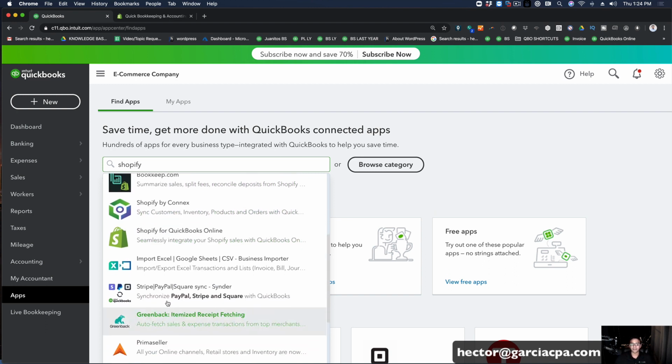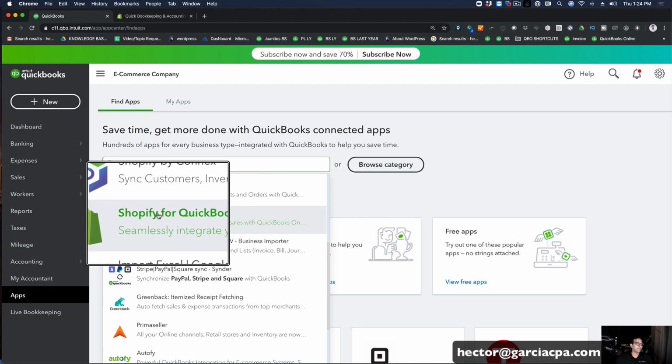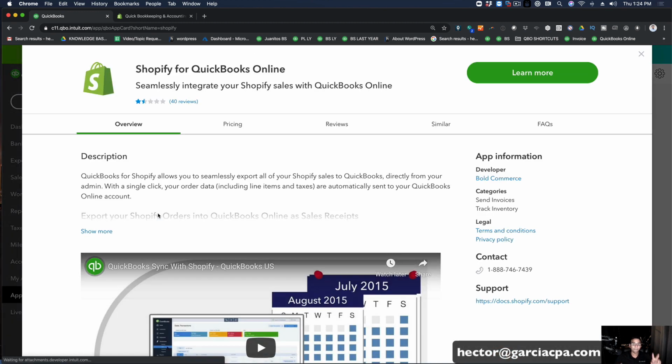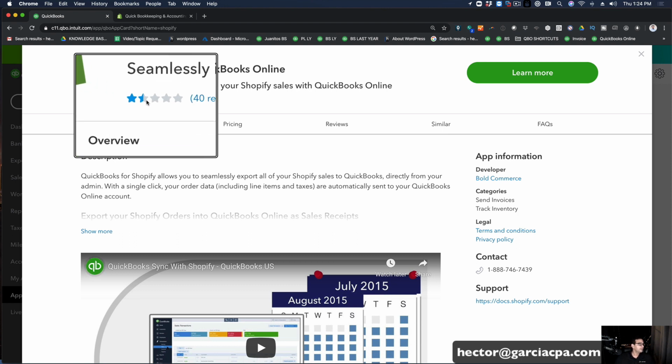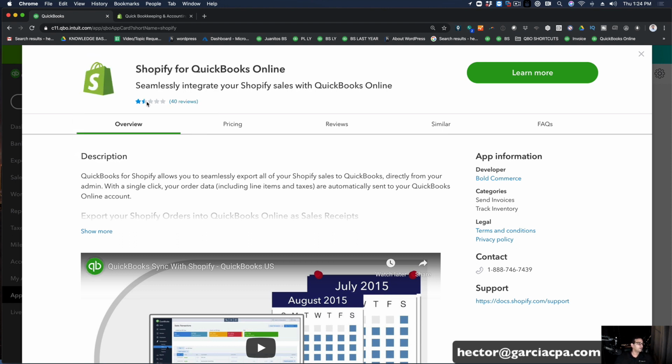Now, Shopify has branded a third-party app by a company called Bold as the built-in app that's Shopify in QuickBooks, and it's free. And look at the ratings. The ratings are horrible. But even though the ratings are horrible, people will use the app anyway. So the reason why I'm showing you is not because I'm recommending it, but because you'll probably bump into a customer who connected Shopify to QuickBooks and says, hey, I connected my Shopify to QuickBooks, and it's confusing. And then now it's for you to understand what exactly is going on.